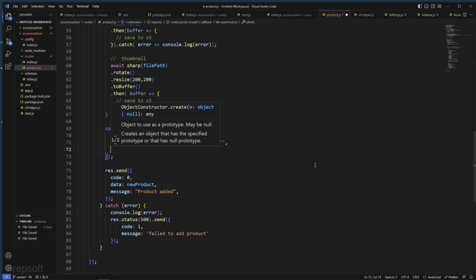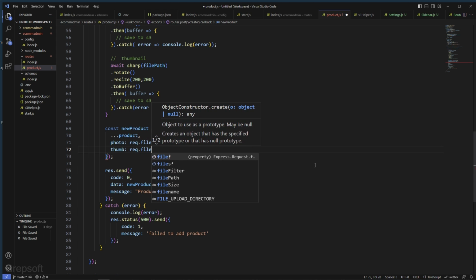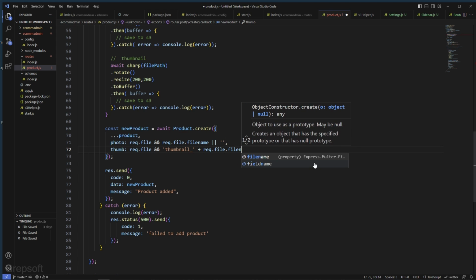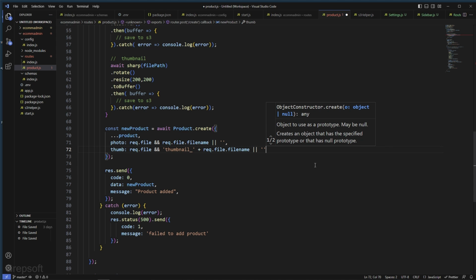Otherwise just blank. And then same for the thumb, we can do the same. Alright, so this will now basically add the photo and the thumb, so that's pretty good.